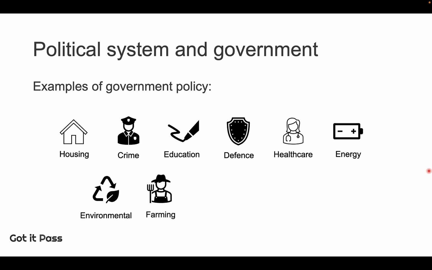And for farming policy, food is one of the key concerns for governments, and government would support the farming industry by subsidizing farmers. It helps to lower the food price. And if government changed its policy in subsidizing the farmers, say it reduced the subsidies provided to the farming industry, the consequence maybe to the food suppliers is to increase the price charged to the customers, and also the business will be affected.